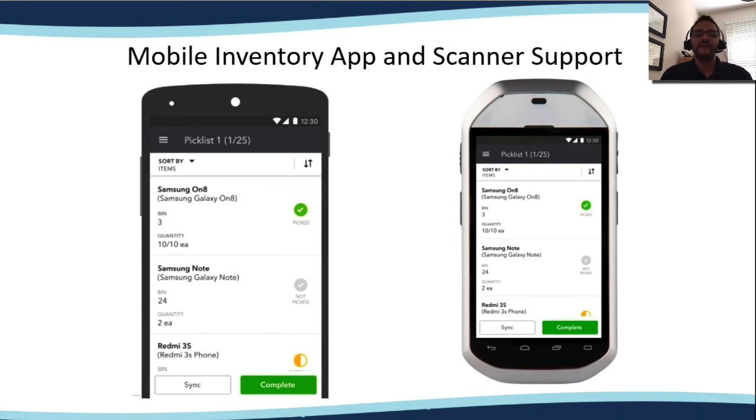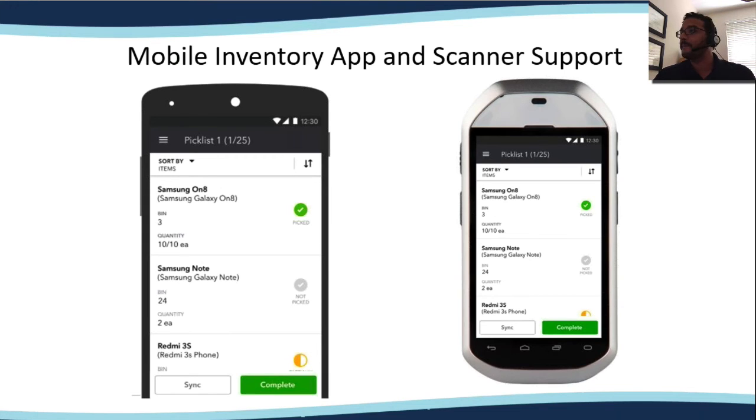What they have done now is they added the ability for you to have an Android device. I'm going to talk about the two options: the Android device without the barcode scanner, and the Android device with the barcode scanner. The dynamic is going to be a little bit different, but at the end of the day, the functionality will be the same. With the mobile device, from QuickBooks, you're going to be able to tell QuickBooks, okay, mobile device A or mobile device B, or you can name them based on the person. So you can say Johnny or Mary in the warehouse, go pick this sales order.